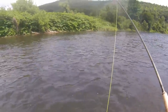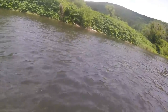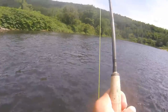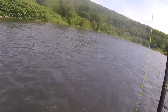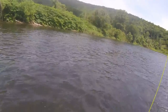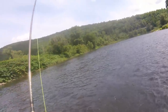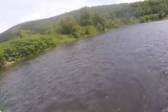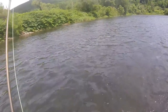Hey guys. Got another nice one on. And it's probably about 15. I changed my rig up, but the only thing I didn't change was the Isonicki in them, but that's what I think I got this on. I'm not too sure though. Oh, he got off. Oh, well.